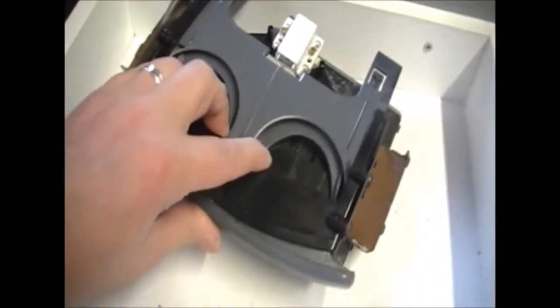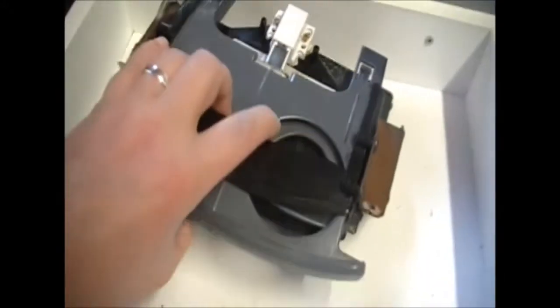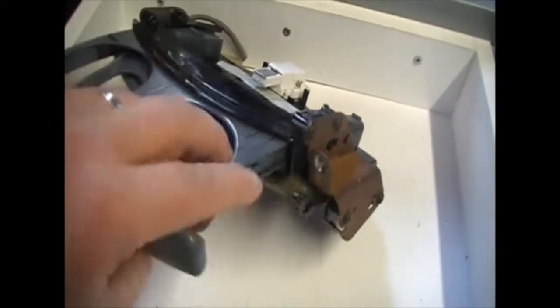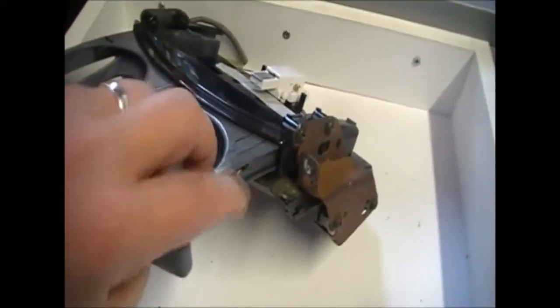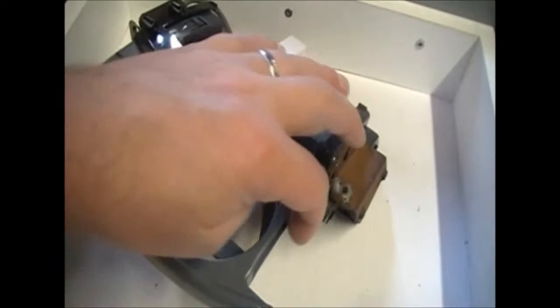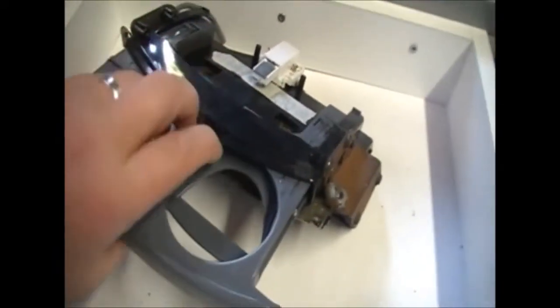You can see they're missing now. I've taken the guides out. Now I think the door opens and closes much better without the guides. But that's what you'll have to do if you're going to do the same thing as I did, making your own little bracket there for this to work again. I'll have to take the guides out, otherwise they won't pass, and if you make that area too flat then they pop back out. I went through all that already.